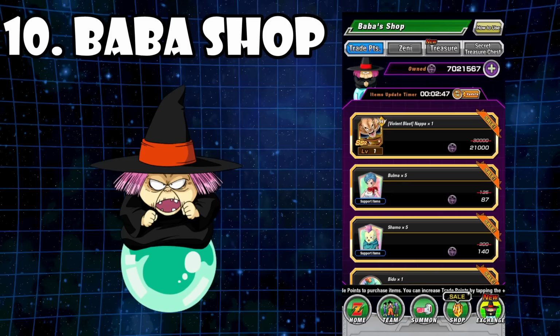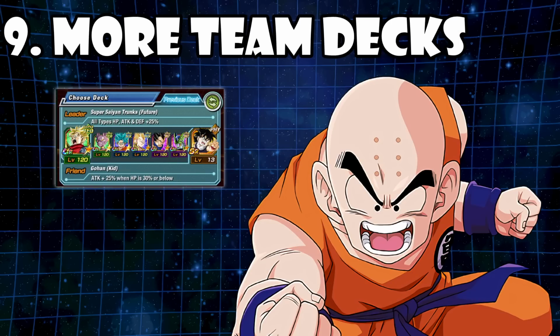So the next thing here, number 9, is of course more team decks. There are 60 plus categories now. You can make a ridiculous amount of different teams in this game, and we only have 8 decks. You start with 7, but then you upgrade to 8, but it's just really not enough. I would love to just see 10. Double digits would be beneficial.